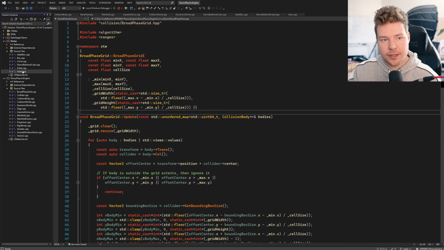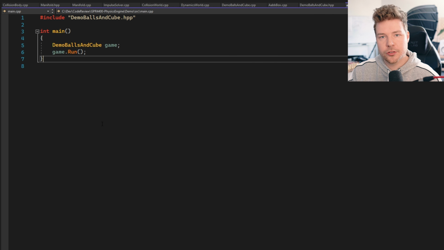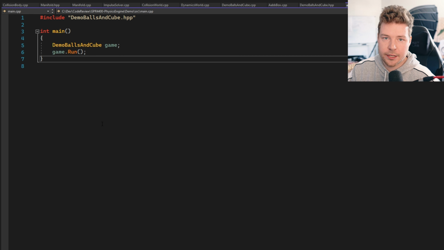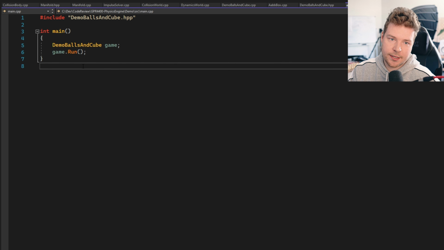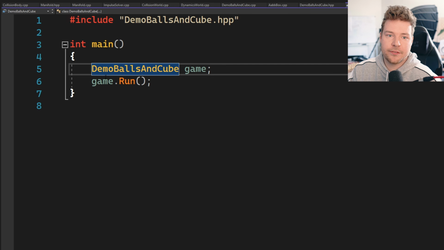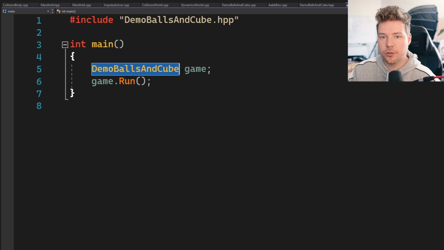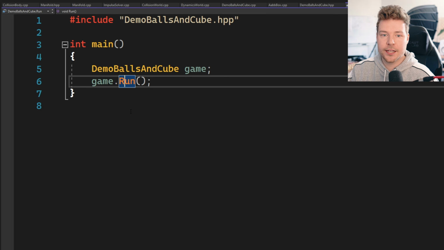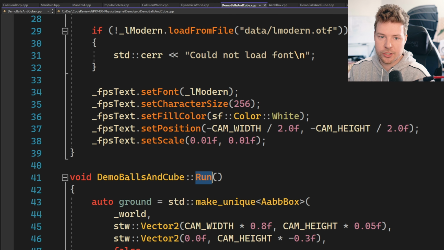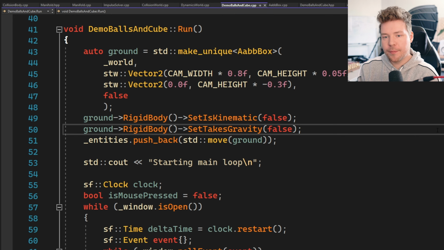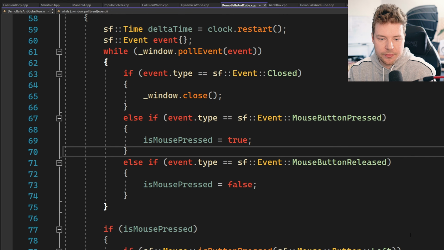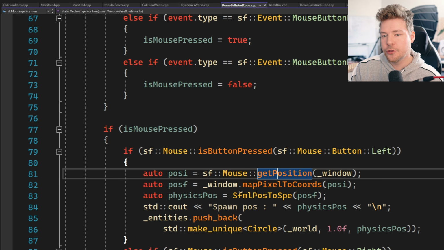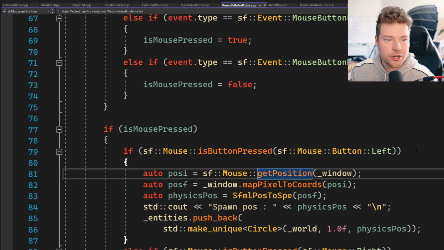Well, the number one thing I can recommend is to just use the actual debugging tools that are inside your IDE. So I could just read this text, right? I could just read the fact that the main function calls demo balls and cube, which is a class, and it calls the run function. I can use the tools inside my IDE to just jump to that function and then just learn about the structure and how it kind of stems down into all of these functions just by visually reading and navigating using the IDE navigation tools.